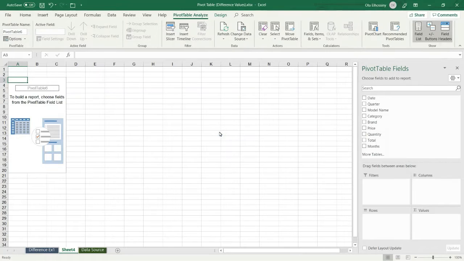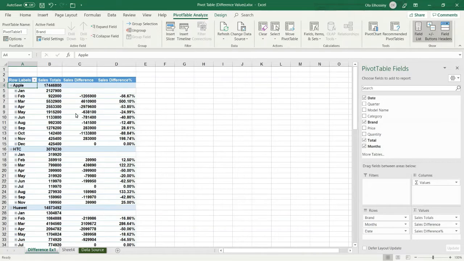Now Excel creates a new worksheet for my pivot table. I want to display the sales difference for each brand and its related months.